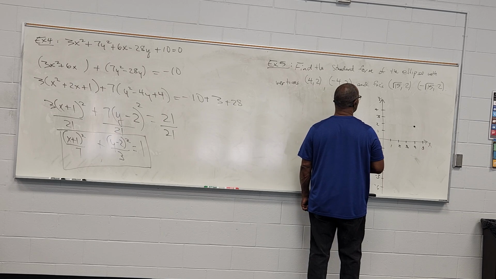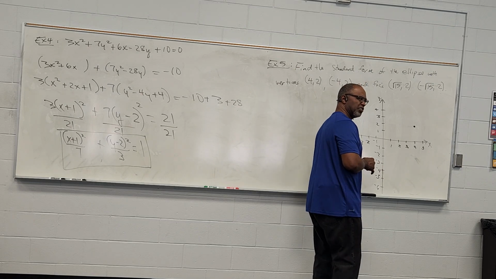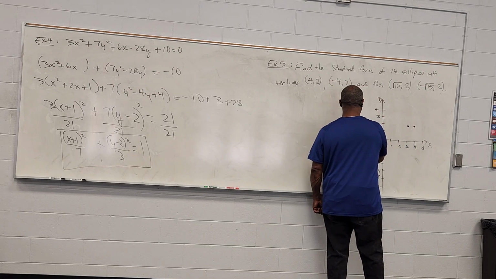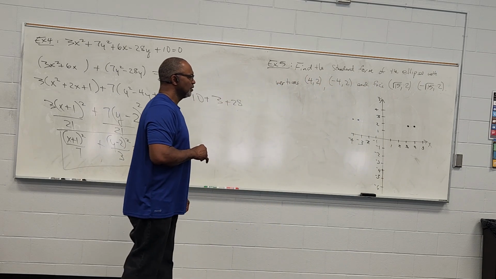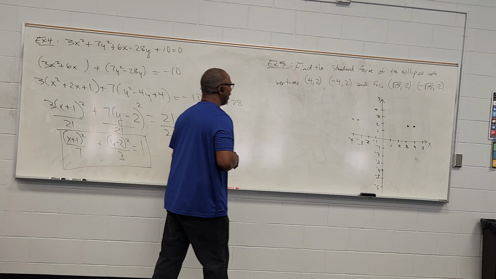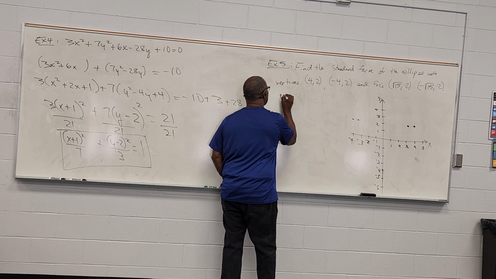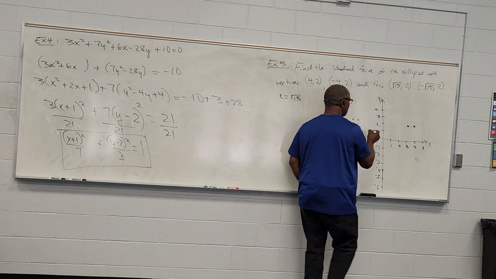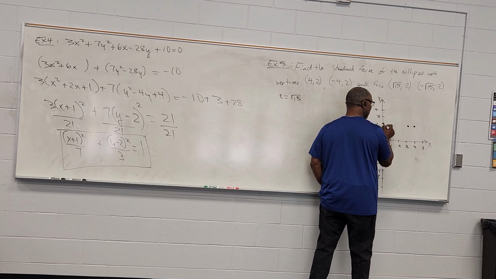The foci are at square root of 15, comma 2. Square root of 15 is about 3.7, right? Take your calculator, the square root of 15 should be about 3.87, somewhere in there, right? So those would be my foci. Since I started from 0 to go to the square root of 15, that means that C is the square root of 15, right? C is the square root of 15. And since I started from here to go to 4, 2 and from here to go to negative 4, 2, that means that the center of this thing is right here at 0, 2, right?